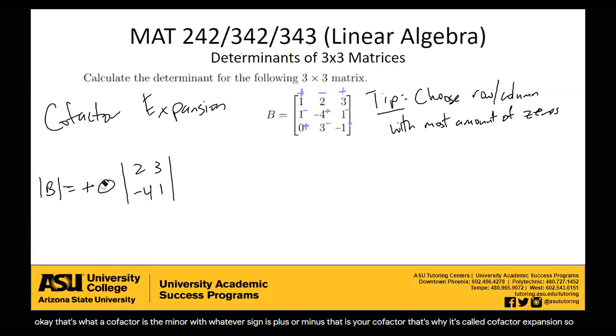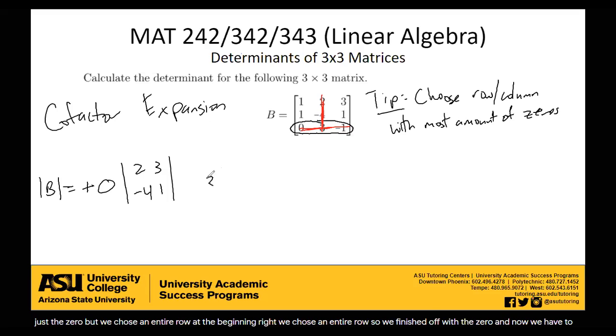Because remember, all of this was done with just the 0. But we chose an entire row at the beginning, right? We chose an entire row. So we finished off with the 0, and now we have to move on to the next thing, the 3. So we cover the column it's in, we cover the row it's in, and we write out everything that's left.